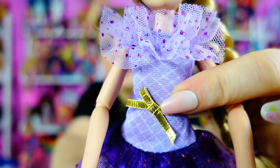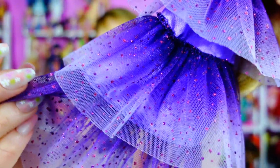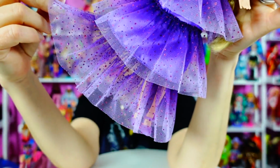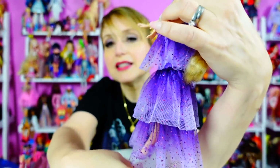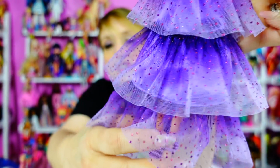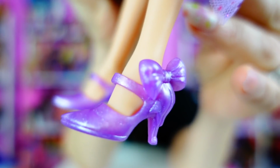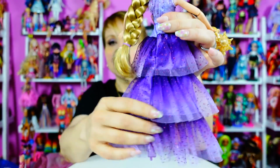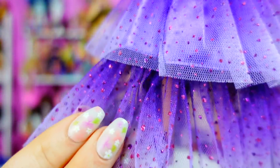The fabric is very nice. I'm not going to diss the fabric. There's lots of sparkle. And if you have a child in your life who is a Rapunzel fan, who likes fancy dresses and lots of frills, they're going to love this doll. Okay, I'm just being very critical as a collector. She's got really pretty shoes. The shoes are not garbage. They're very, very cute. It's a sensible heel. We like that. And here you see there's lots of frill, and the frill has some sparkle to it, which is nice.